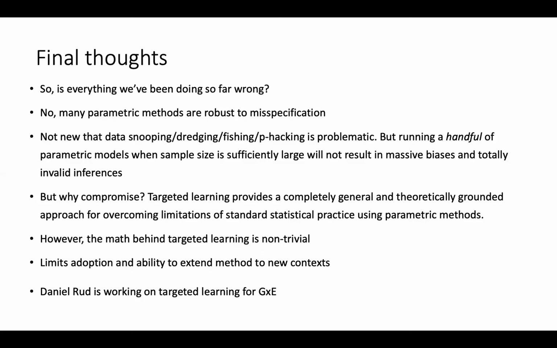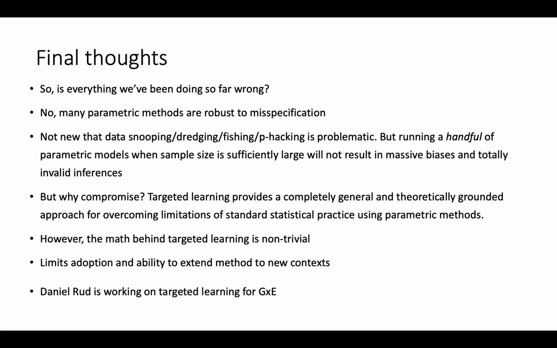And so some final thoughts. First of all, I think I caricatured perhaps the things we do traditionally, so let me temper that. The question is, is everything we've been doing completely wrong? I don't think it is. If you're careful about what you do, if you don't do p-hacking, if you have maybe 5 models that you look at and you have a decent sample size, your bias is going to be there, but it's going to be small. The problem is when you start doing that in a massive way, when you look at hundreds of different models. That's when the problems really creep in.